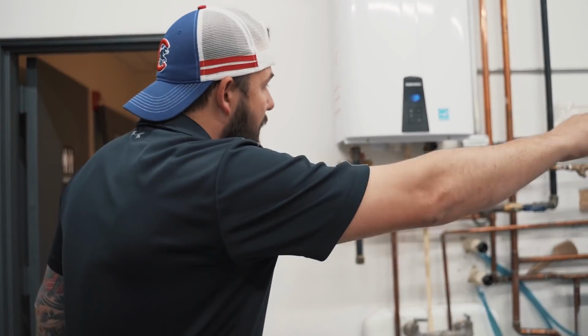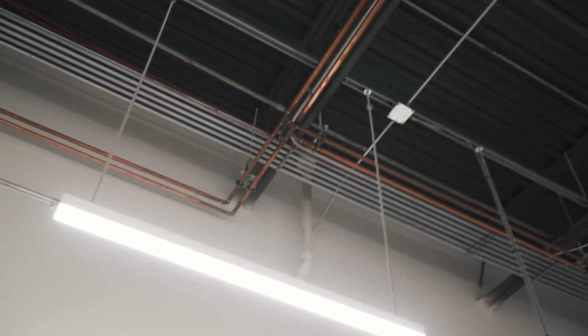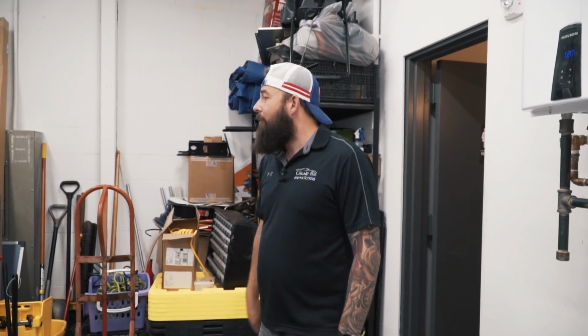I think it's the lines, all the copper lines. You got all that water going in, and then you got it going to the pressure washer. And by the time it goes through all the pressure washer lines, it's lukewarm at best. So it'll be nice in the winter a little bit, but it didn't work the way that it was intended to work, or we thought it was gonna work.